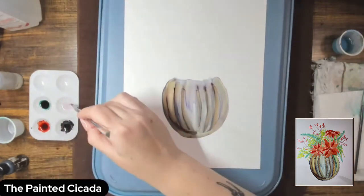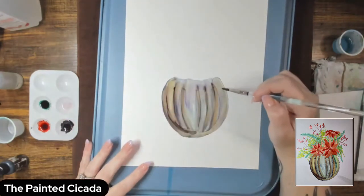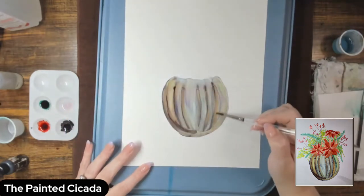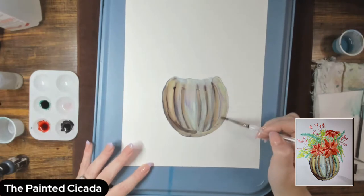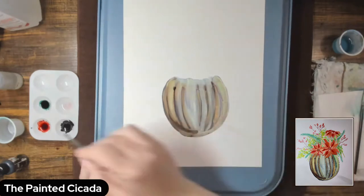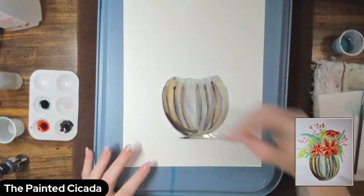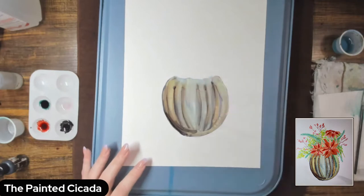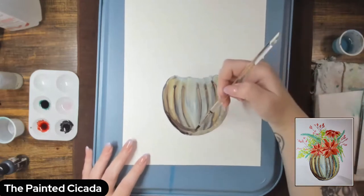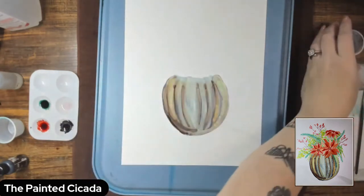So once you have your vase where you like it, what I'm going to do here is tap into some alcohol, and I'm going to tap the alcohol in just to create some light areas, some reflections, so that it really does look like glass. So I'm going to put the light on the right side, and then I might tap in just a little bit of dark down here so that it's a little darker where the shadow would be. And this is an abstract, fun piece. So once you're happy with how your vase looks, just leave it.